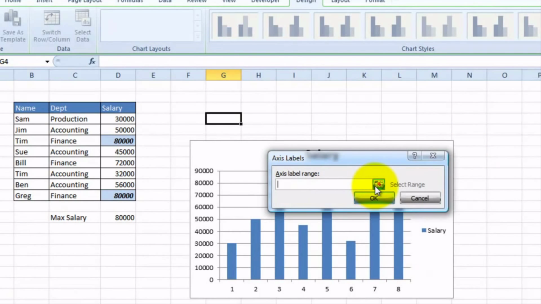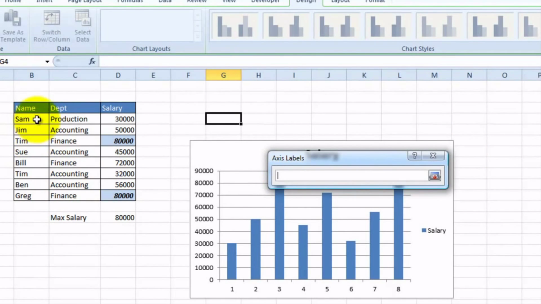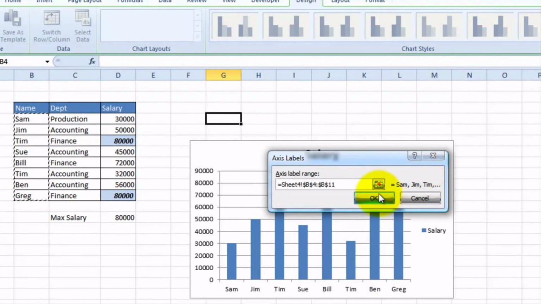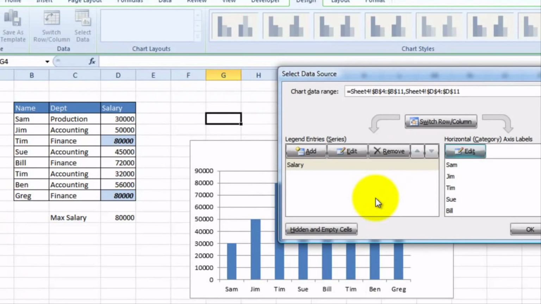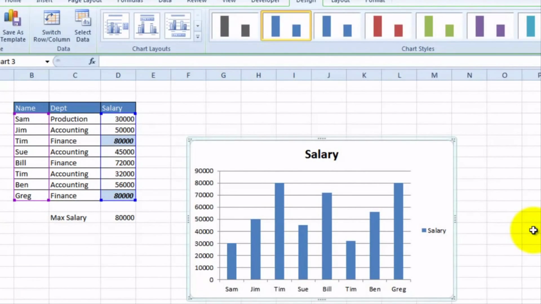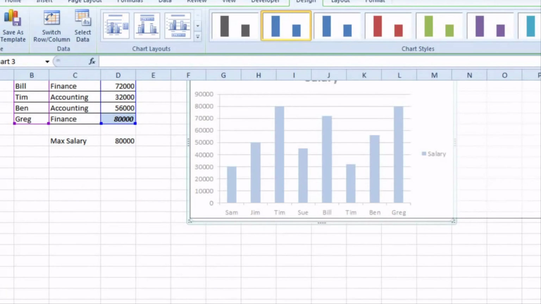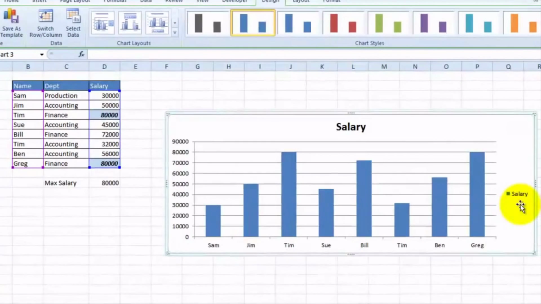Alright, and just go ahead and select the range for my chart, and press OK, and press OK. Now basically what we have here is a nice chart with all of the names and their corresponding salaries.